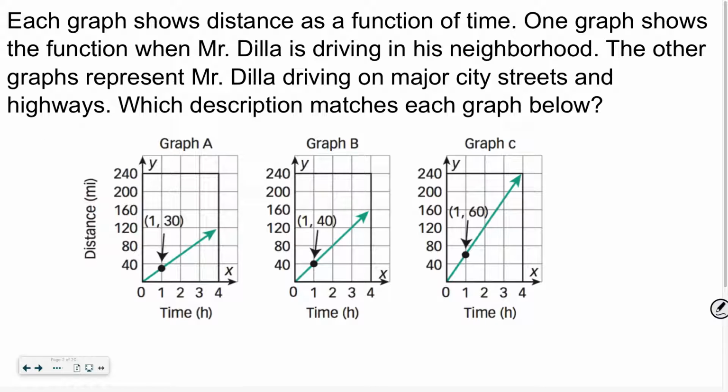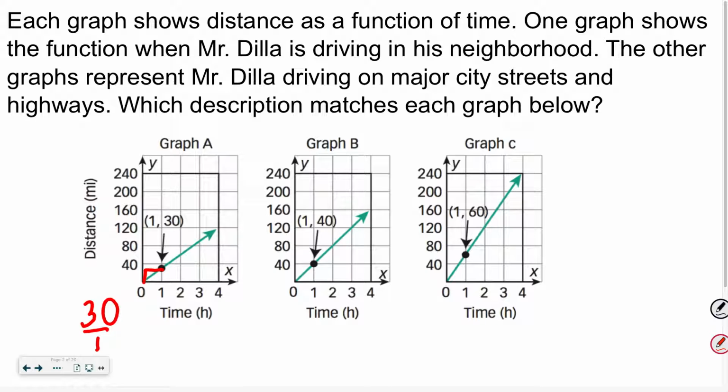What's the slope? It's going up 1. Think about how the distance is measured there. Look at the first coordinate. It tells you what it is. So how much did they go up? They went up 30 and they went over 1. So what's our slope? Went up 30 and over 1. Yeah, our slope is 30. Well, 30 over 1, but you can say 30.